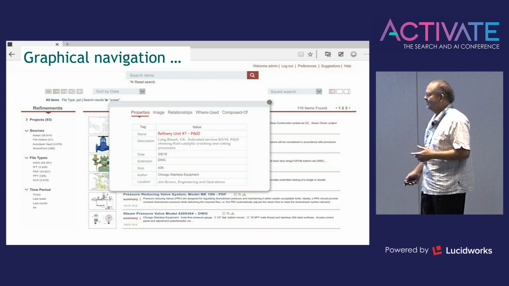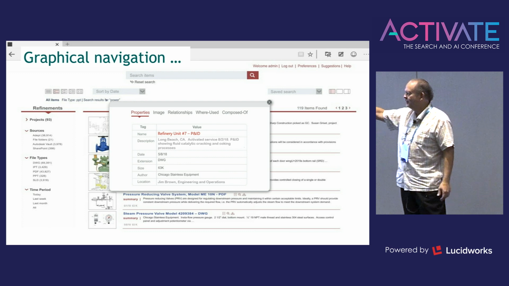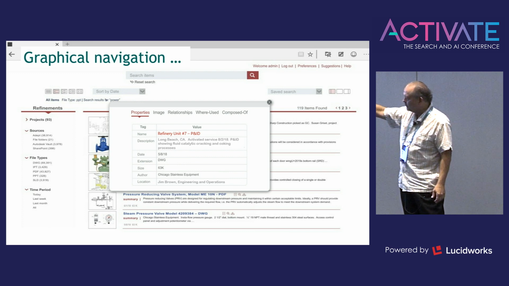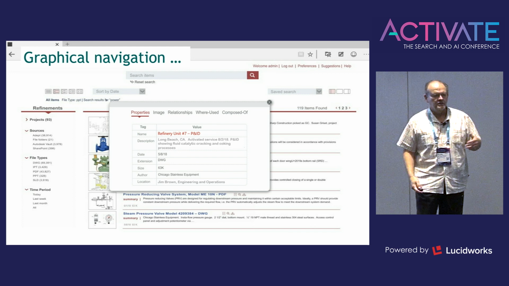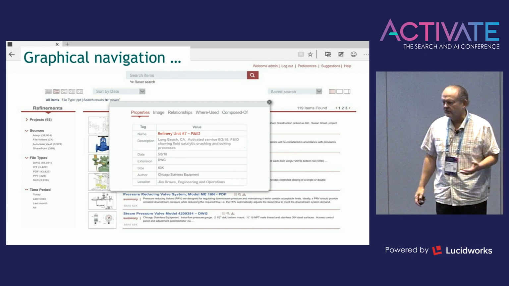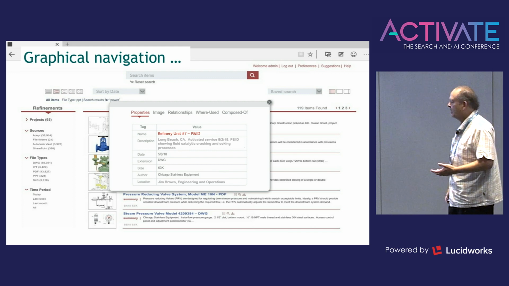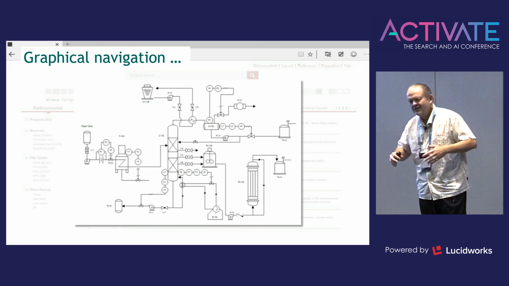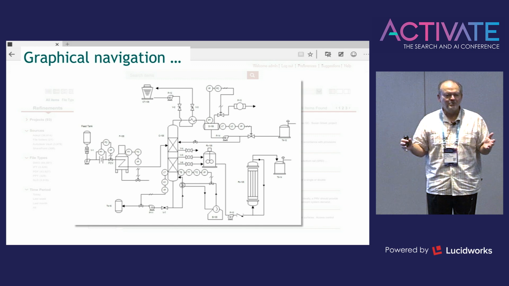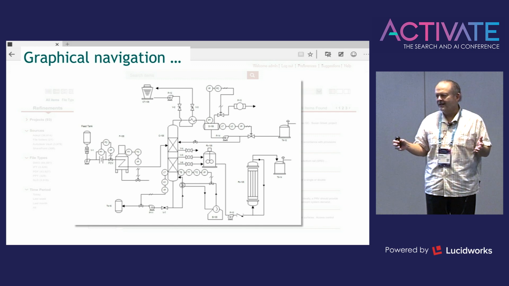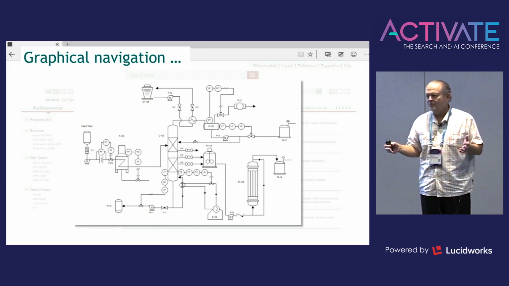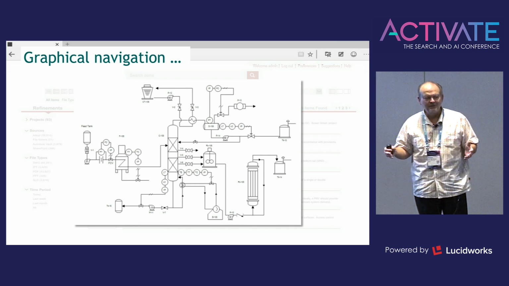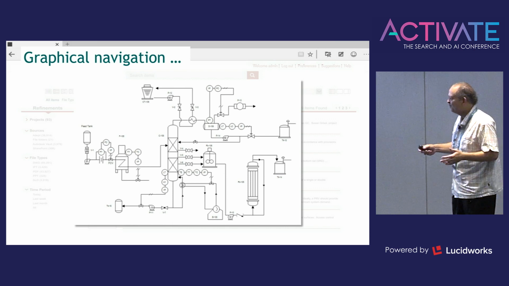So this is a perfect example of being able to pick a particular part. I'm looking at a part. I find out it's a part of a refinery. So this is actual live data. And then that brings up a drawing, right? This happens to be a type of drawing that's similar to an electronic schematic, except this happens to be a piping and instrumentation diagram, or a P&ID.